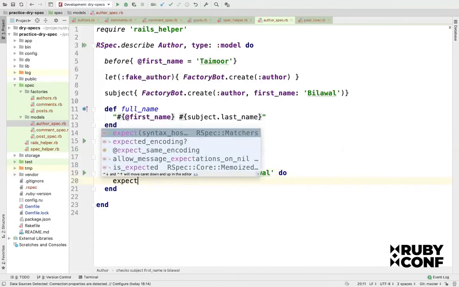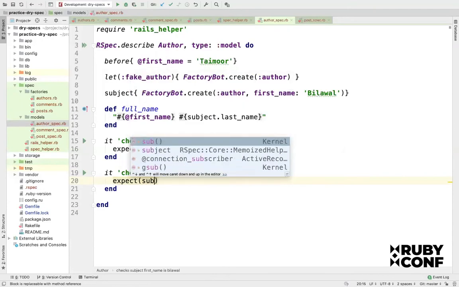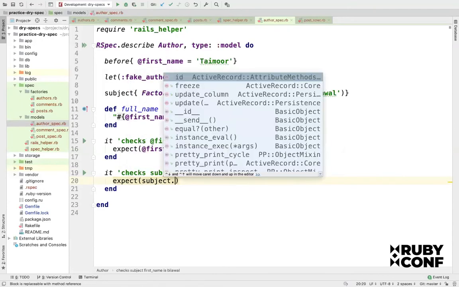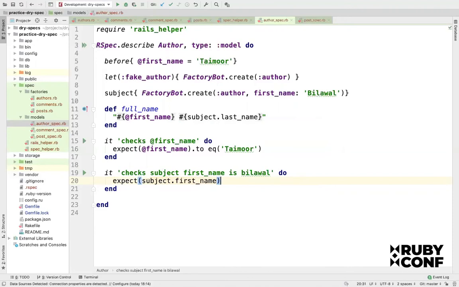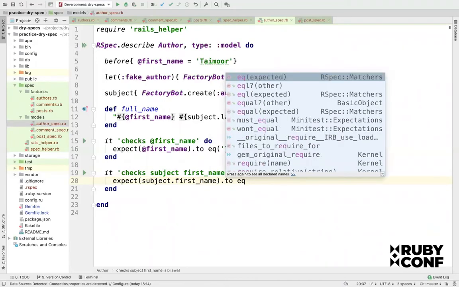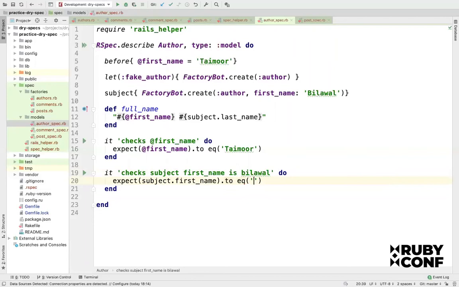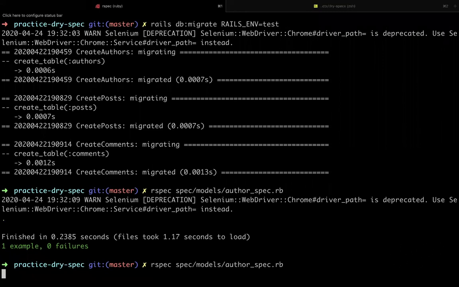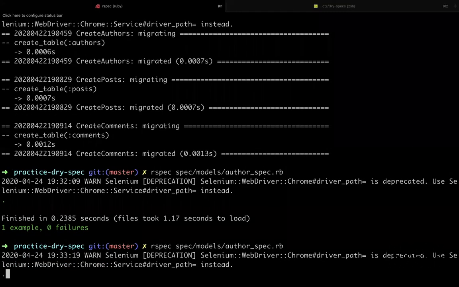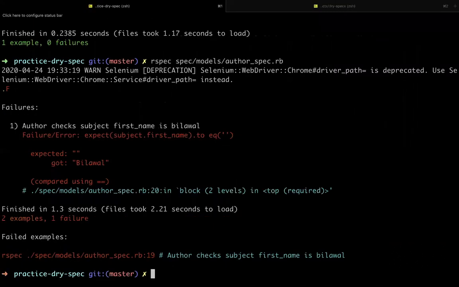We will do the same thing, but right now we will access the first name using the subject, and we will check whether it is equal to, first, an empty string, and then see what will happen. This second one should fail.